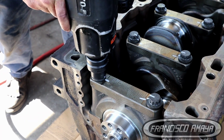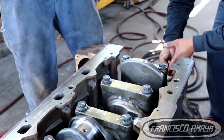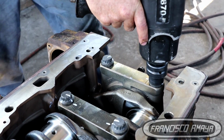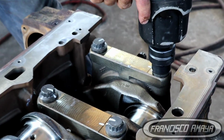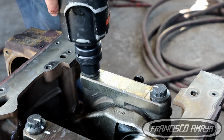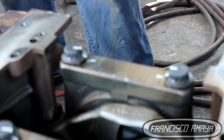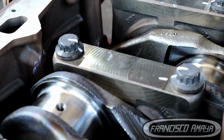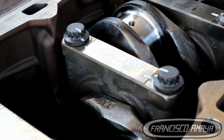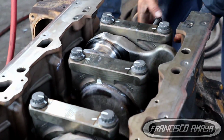I mean, that's the reason why you rotate it, because you want to inspect all that visually and you want to hear it. You want to do your job on checking this out as many times as possible, because this is not a cheap repair. This is a very expensive repair, and making a mistake at this point is going to be very costly. So that's the reason why you have to inspect it and inspect it and inspect it as many times as possible. It is very important that you spend a lot of time inspecting this, so that it is going to be in good condition after the repair, rather than just doing everything because you don't have time.